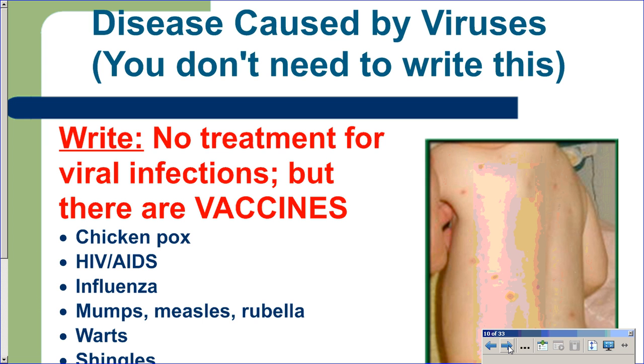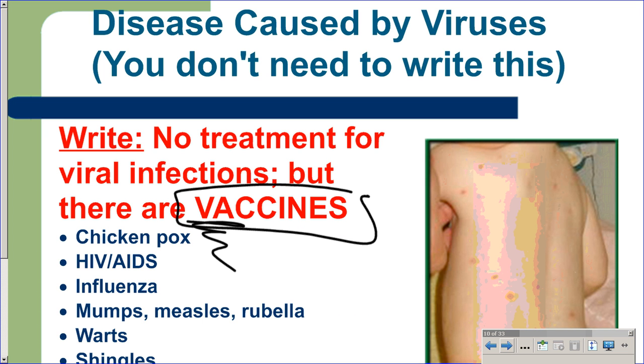And it said that the virus mutates quickly. You remember that? So if it mutates quickly and we come up with a vaccine, the last thing you have to write about viruses is vaccines. If we come up with a vaccine and then the virus changes the way it looks, will the vaccine affect it? No. So we come up with a nice vaccine for, let's say, the flu. You get the flu vaccine. Then next year, do you have to get the flu vaccine again? Yeah, you do, because the flu has mutated over a year. That's why most people get the flu vaccine every year. We have to retrain the body on what the flu looks like at that time, because the flu is going to change and change and change.